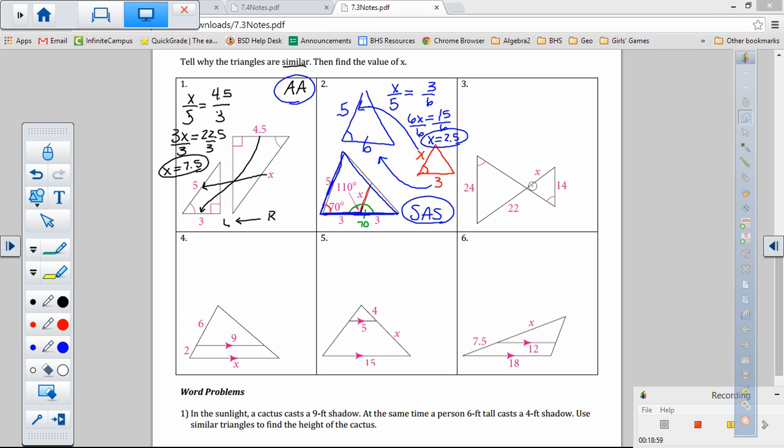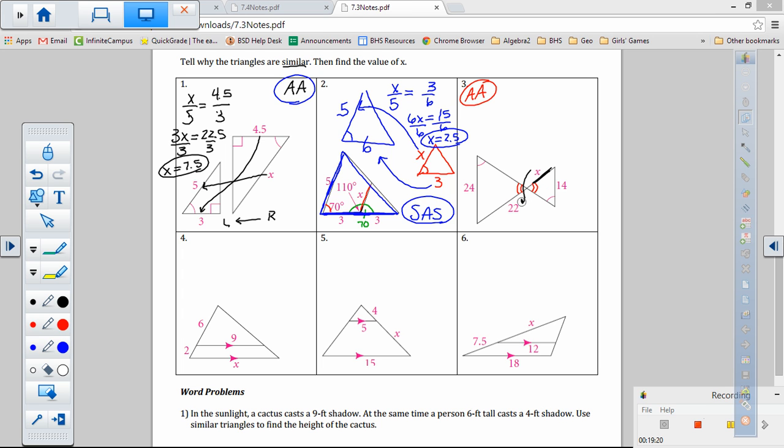Little triangle, we've got these guys, yes, vertical angles. So I've got angle, angle, similarity, which is fabulous. And then I just need to set up my proportion to solve it. So x in this triangle is 2. It's the side that has nothing and 2, and this is the side that has nothing and 2.